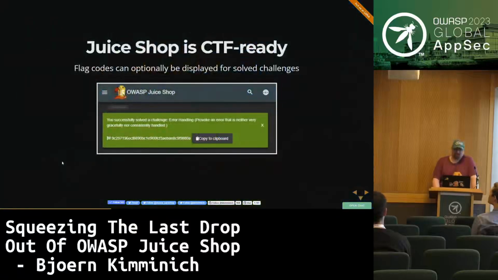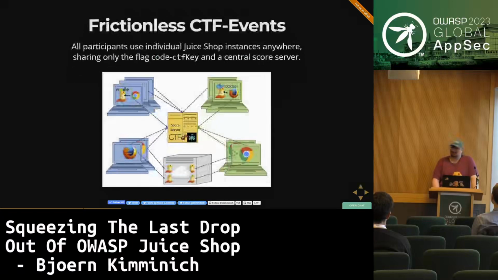What you can then do, you can use any score server that you like, where you somehow bring in the JuiceShop challenges. And as long as the score server is filled with the same flag keys, basically, like your JuiceShop instance emits, you can basically copy them, paste them over at CTFd, for example, and then get points in the CTF, actually. And the way that it's done, you can, in theory, let every participant in the CTF use their own JuiceShop instance. What they need to share is this initialization code for the flags, basically.